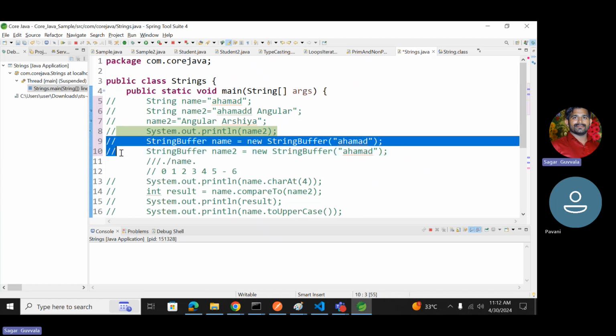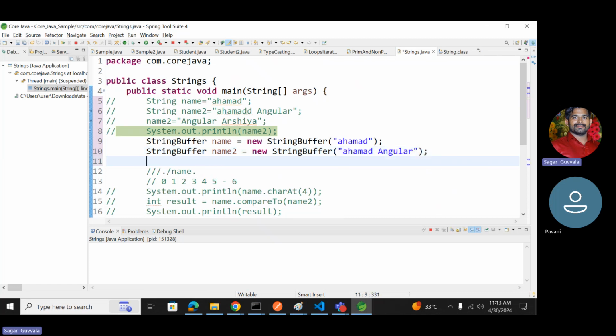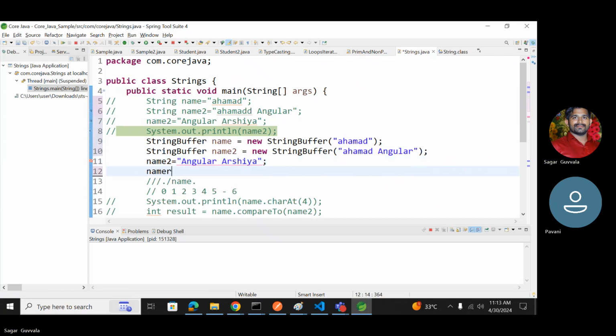I will just uncomment this, okay? Ahmad Angular. Now I will reassign something equal to Angular Arcia. Just I'll put something, Testing Teju. So let me just put it like this. We don't have name 3.